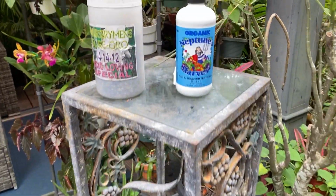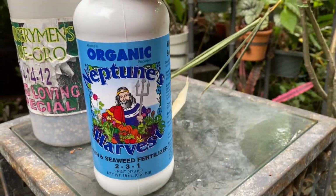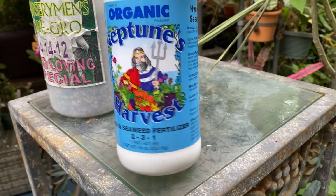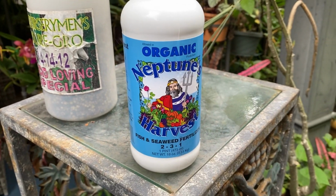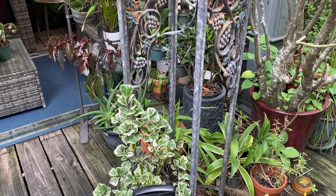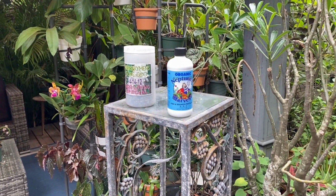And then for the rest of the year, this is Neptune's organic fertilizer, which is a low 2-3-1. I usually mix 2 tablespoons of this in this 2-gallon sprayer, and I water all my Hoyas with this, including the little pots, and I do that about once a month for all my Hoyas. So that's basically my fertilizing routine. I do stop fertilizing in early October, and don't fertilize again till February here in Florida.